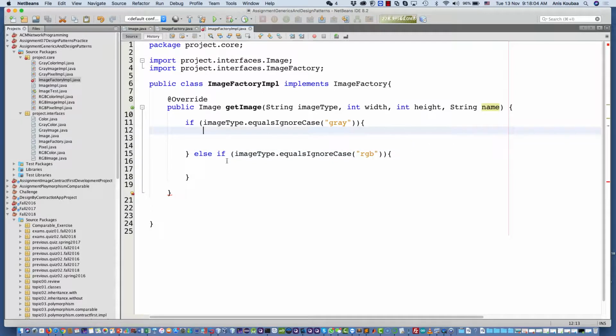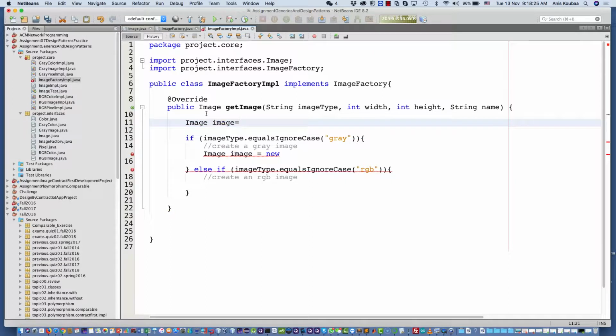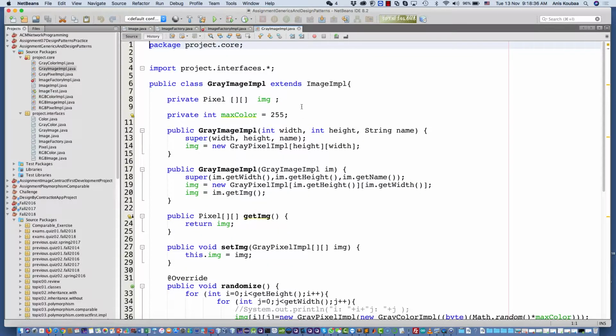Of course, here we're going to create a gray image, and here we will create an RGB image. So I can do image equal, let me put the image here first, equal null in the beginning, and then image equal new. I have to see the constructor of gray image. Okay, width, height, and string. So I'm going to create this one.